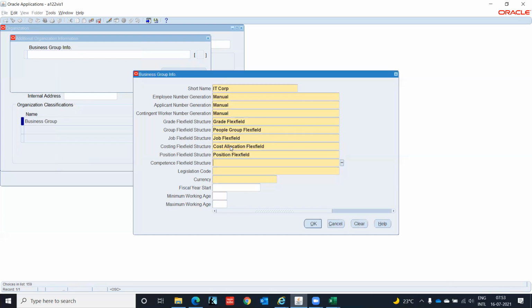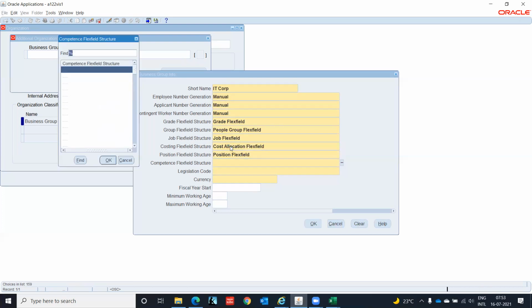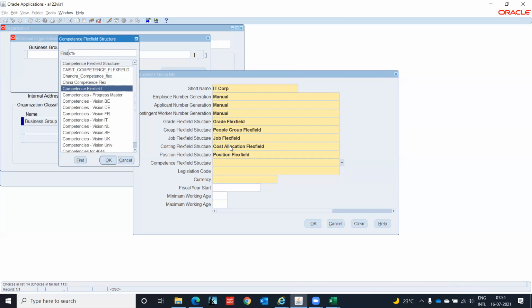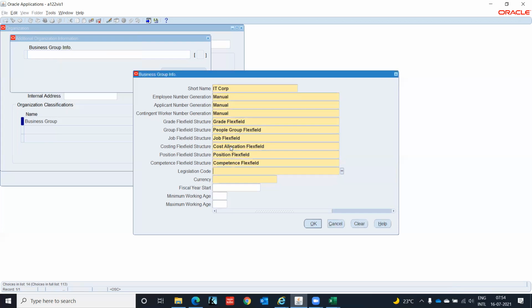Competence flex field. Legislation code: here in the legislation code, you have to put India. Currency INR. And that's all. These are just for information, but we are not putting them, and it is not mandatory.